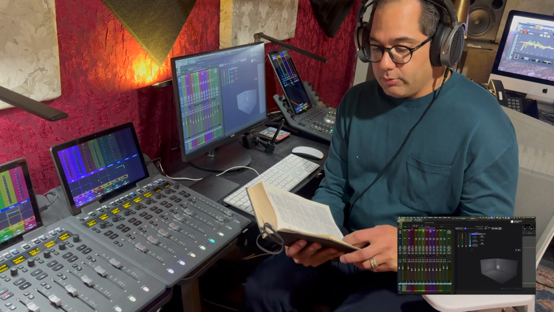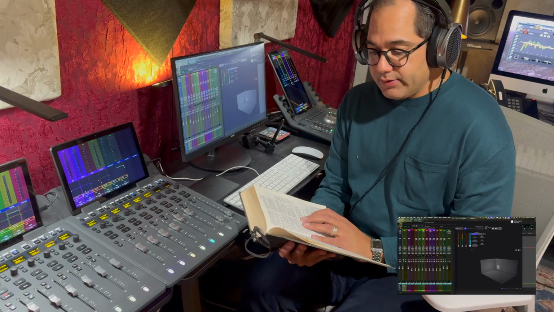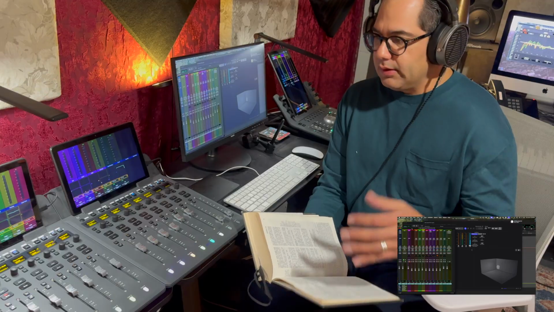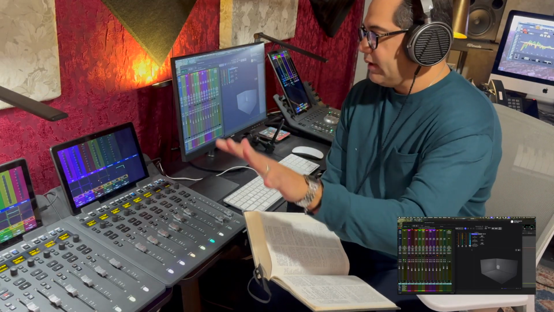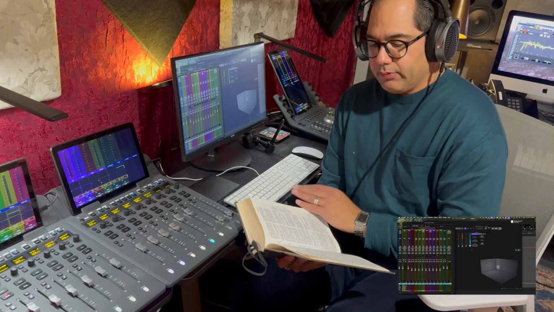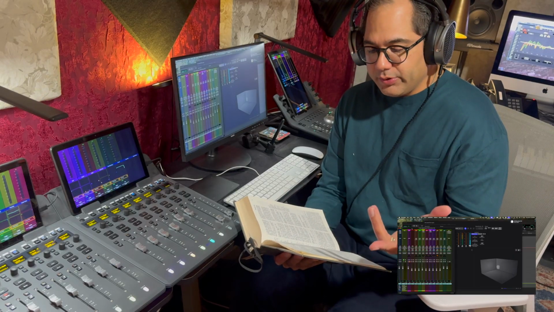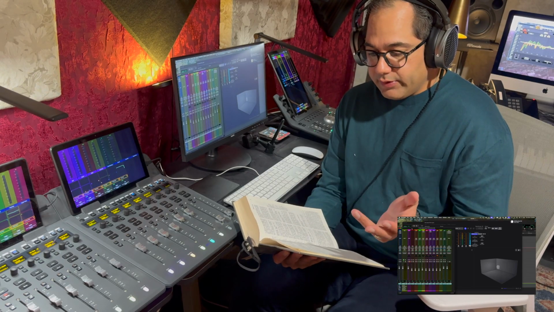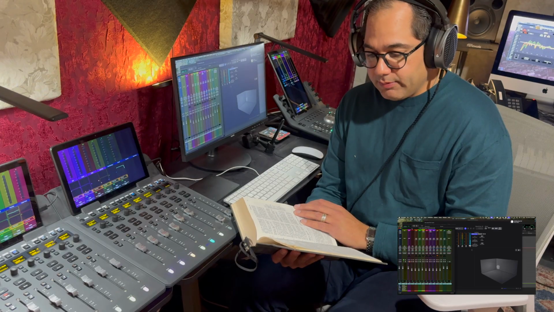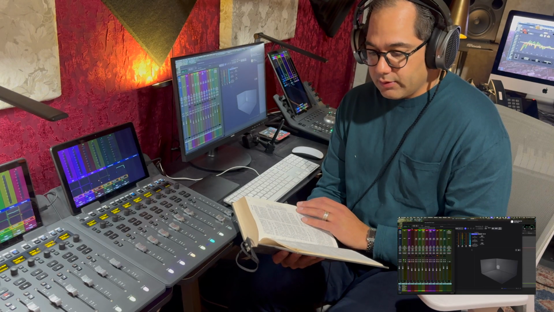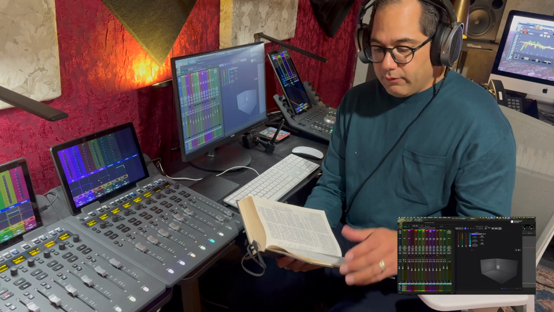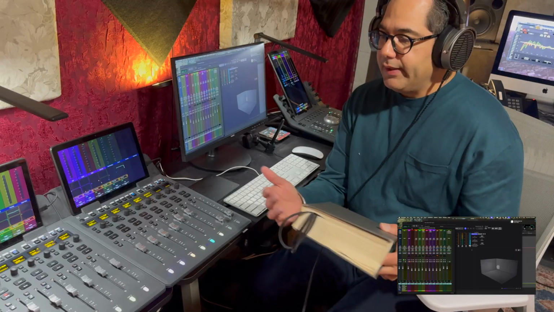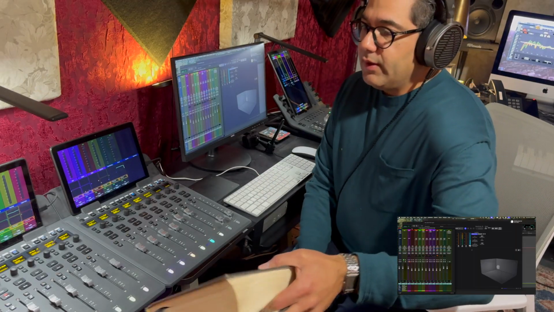In Genesis chapter 1 verse 1, in the beginning God created the heavens and the earth. And just with that one, you really kind of picture the whole situation. And we go into verse 2, and the earth was formless and void, and darkness was over the surface of the deep, and the Spirit of God was moving over the surface of the waters. So from there, let there be light, night and day was created, all that stuff. So it's biblical.